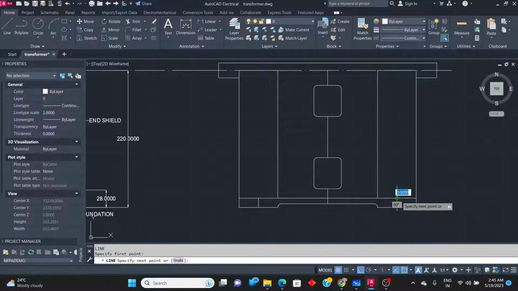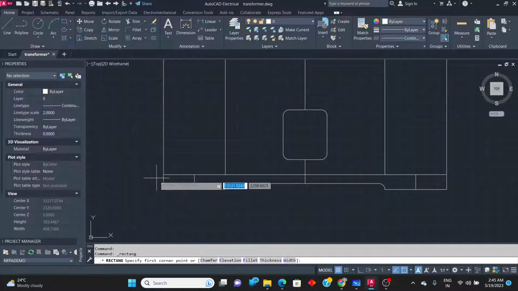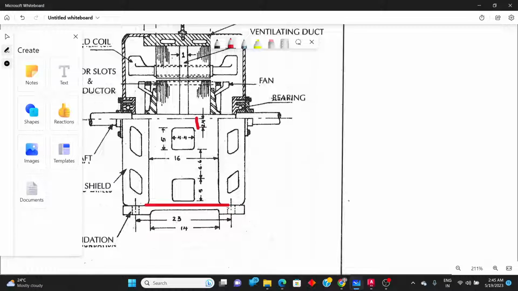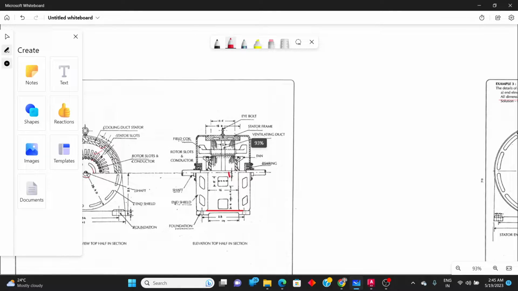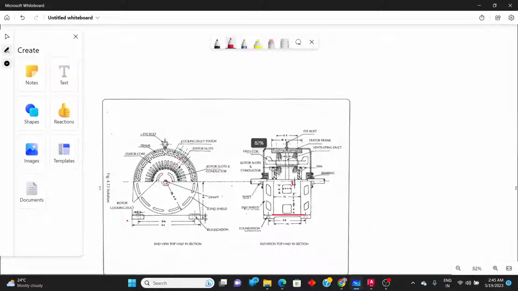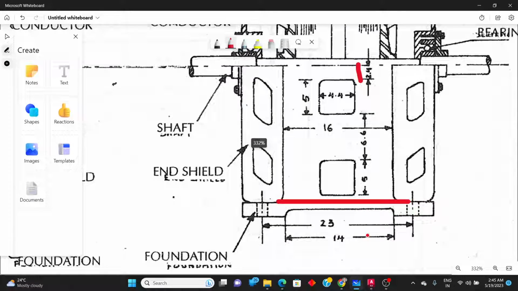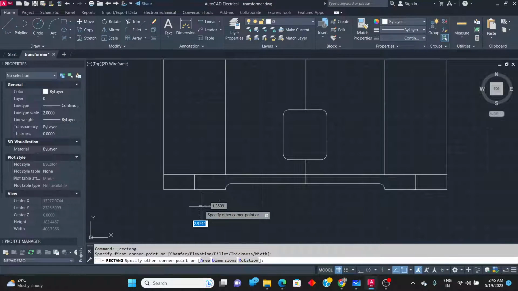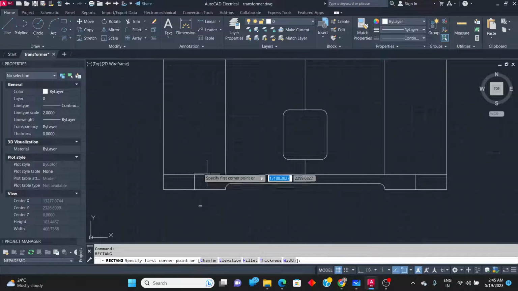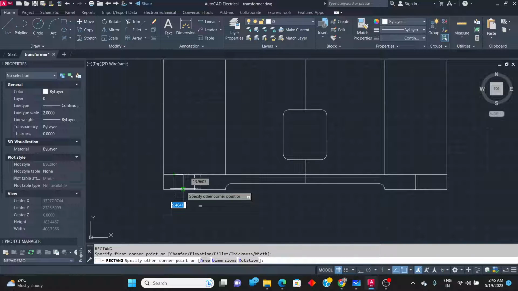From this center point to one line for the foundation boards. That was 2. That was 2 in the sense 20.